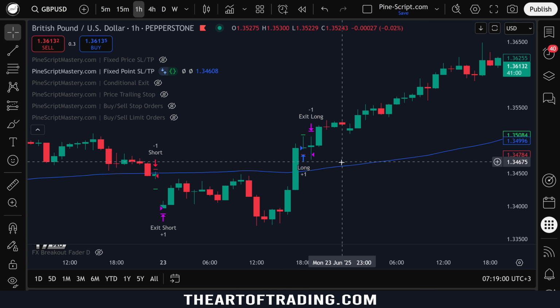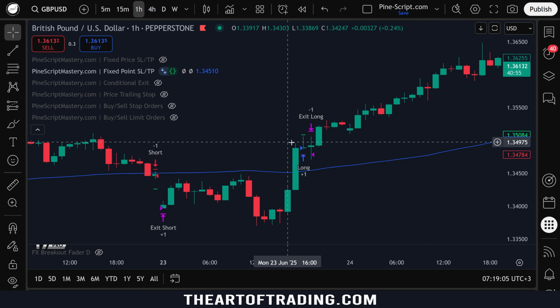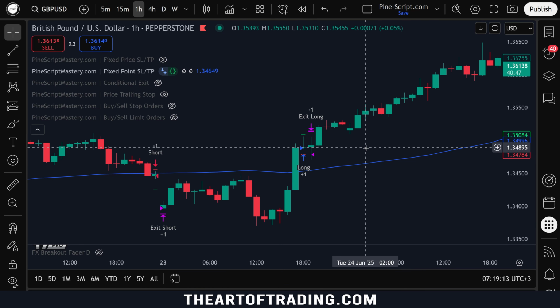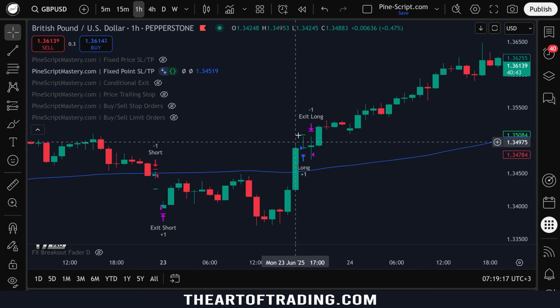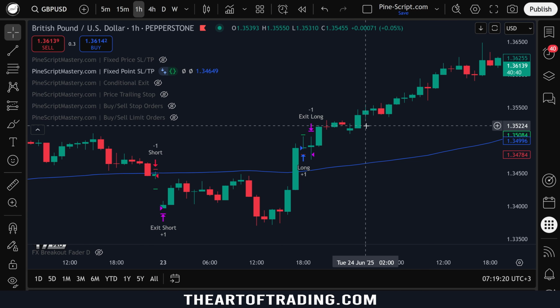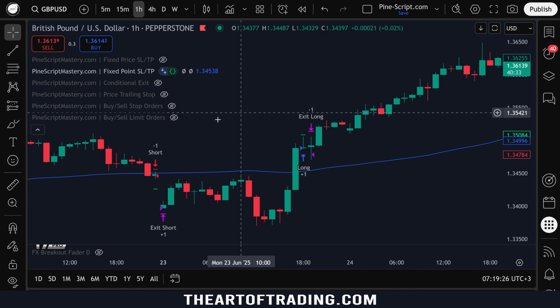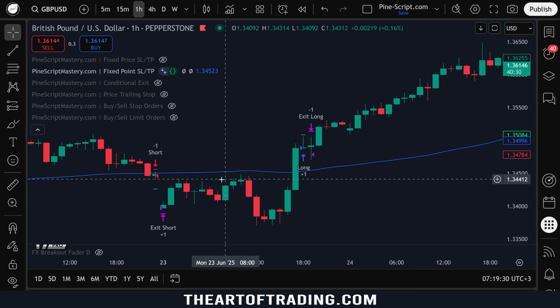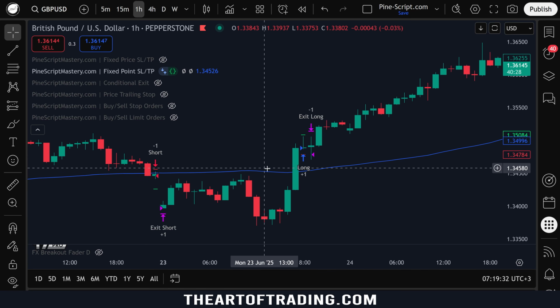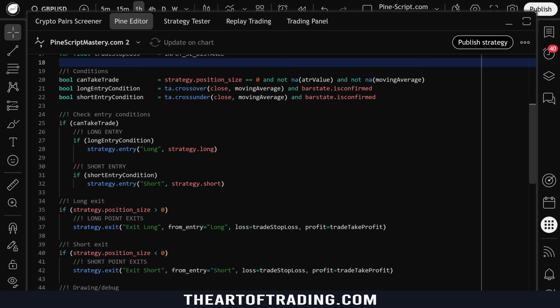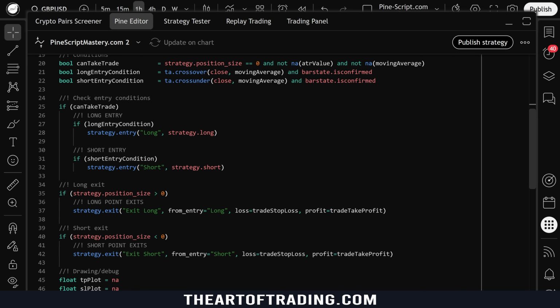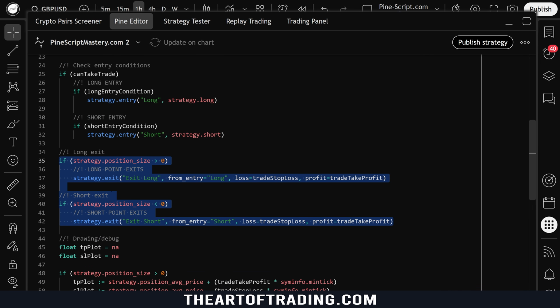But there are reasons why you would use a fixed point-based stop loss under certain circumstances. There are some systems that benefit from this approach. Purely from a money management perspective, having a tight stop loss does afford you to shoot for much bigger targets. You will get stopped out a lot more frequently, but I have seen systems that do work with a fixed stop loss distance. It's just not something I would typically do. But it's still important as coders to understand how Pine Script works with all of these different techniques. So let me go over how this exit function works.